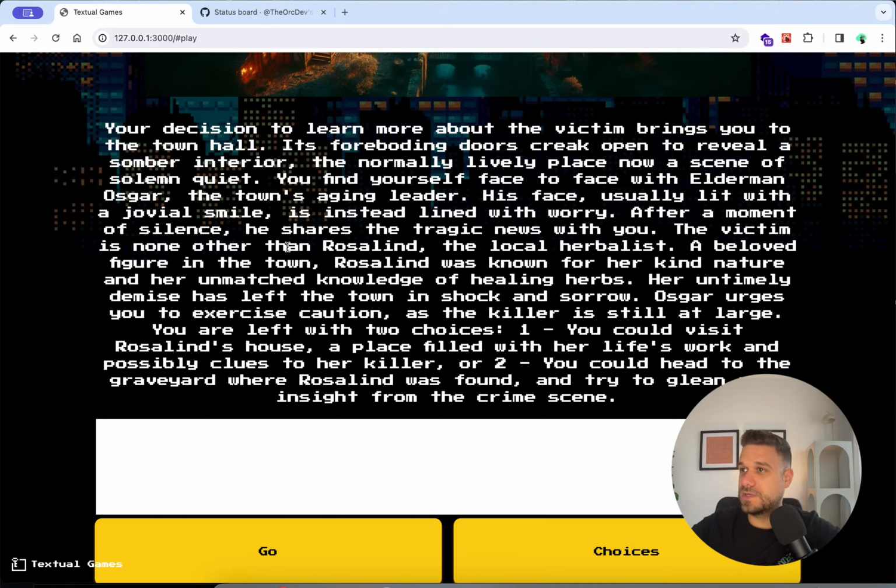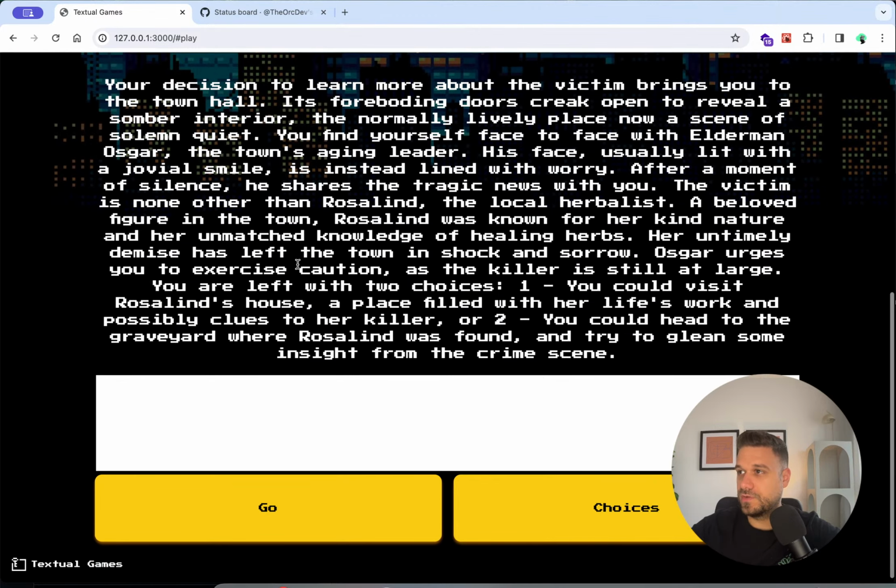After a moment of silence, he shares the tragic news with you. The victim is none other than Rosalind, the local herbalist. A beloved figure in the town, Rosalind was known for her calm nature and her unmatched knowledge of healing herbs. Her untimely demise has left the town in shock and sorrow. Osgar urges you to exercise caution as the killer is still at large. You are left with two choices.